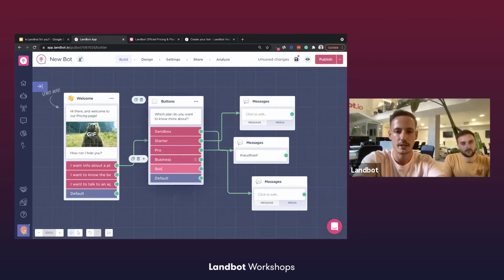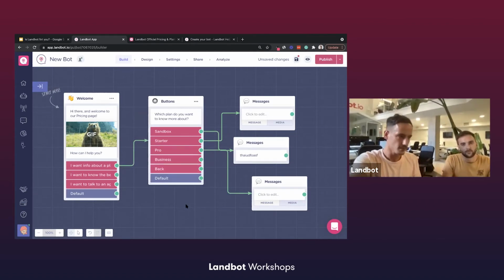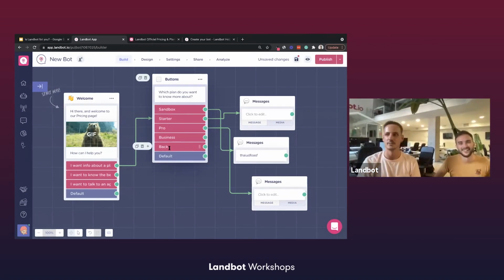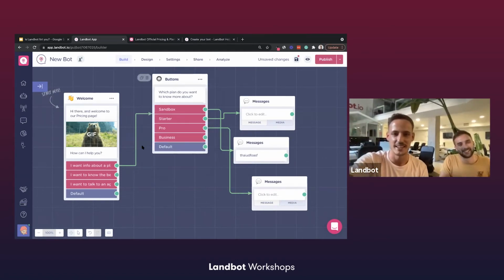So go back. I didn't really want to check this out. You already have the back functionality included, actually. Oh, yeah. Yeah, that's so true. Yeah, I meant that sometimes you may want to redirect to the main menu, for example. So if it's the previous step, it doesn't make sense to add it back. But if you want to send people to a couple of options previously shown, just go for back or whatever you feel like adding there.